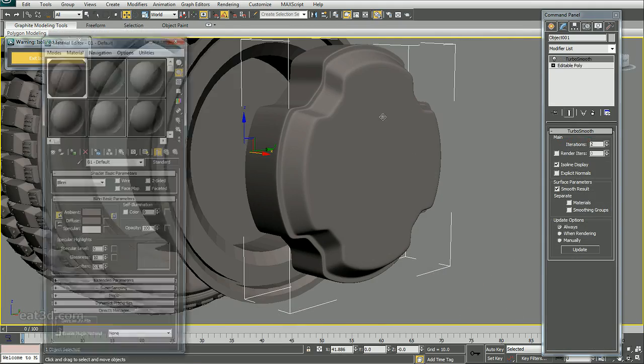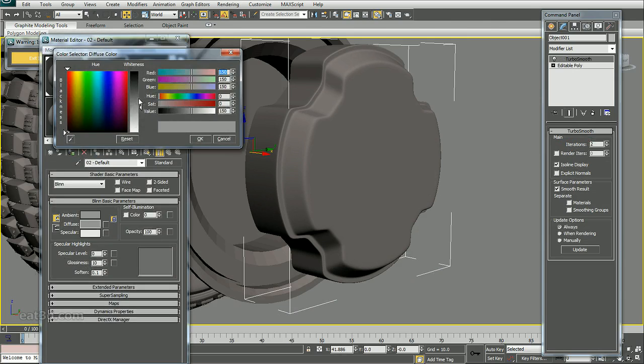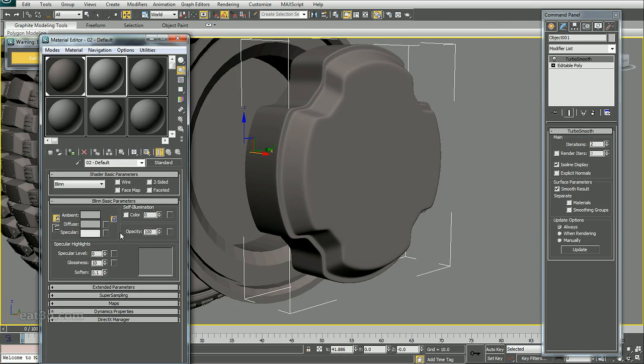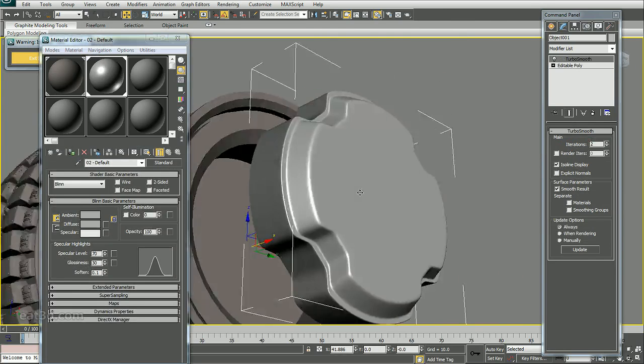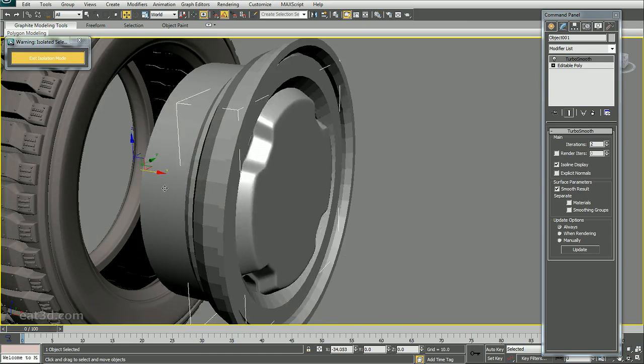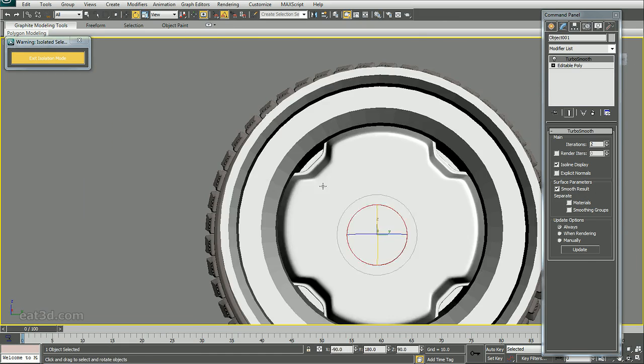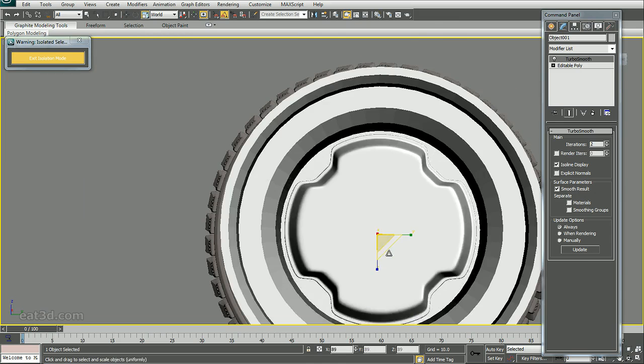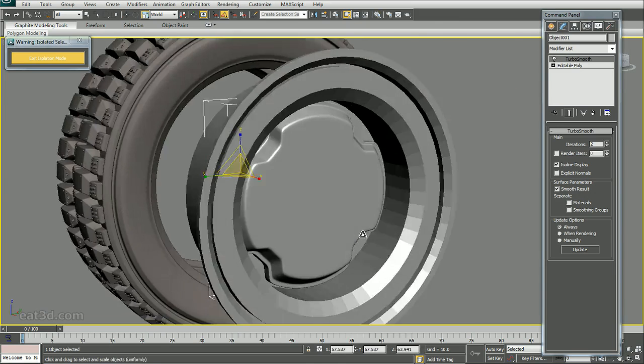Added some good support edges, and I'm going to make a material here which will allow me to see the bevel a lot easier. So I just give it some good spec and then apply it, and we can see how the specular reacts and if there's any issues with the bevels or with the edits that have been created so far.